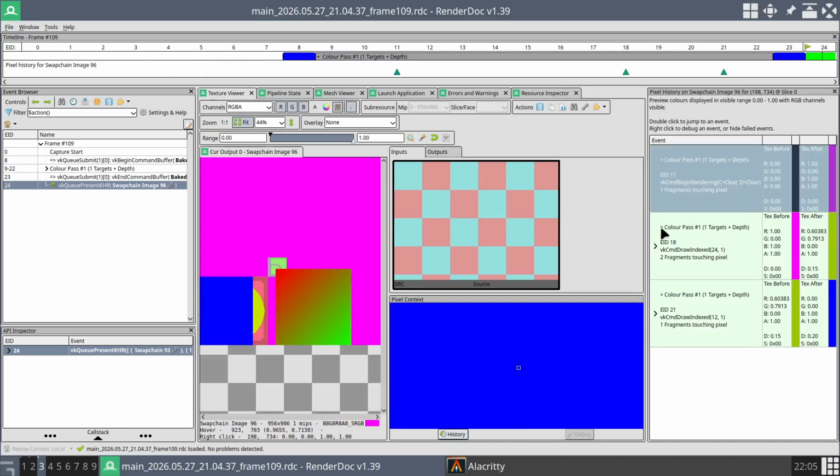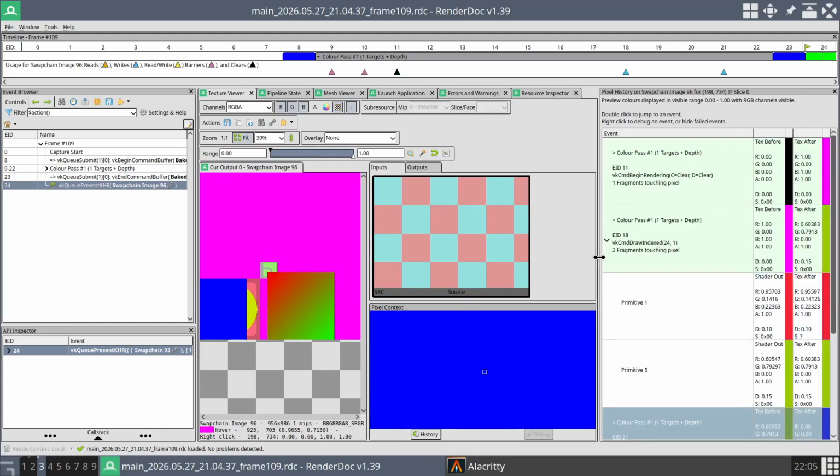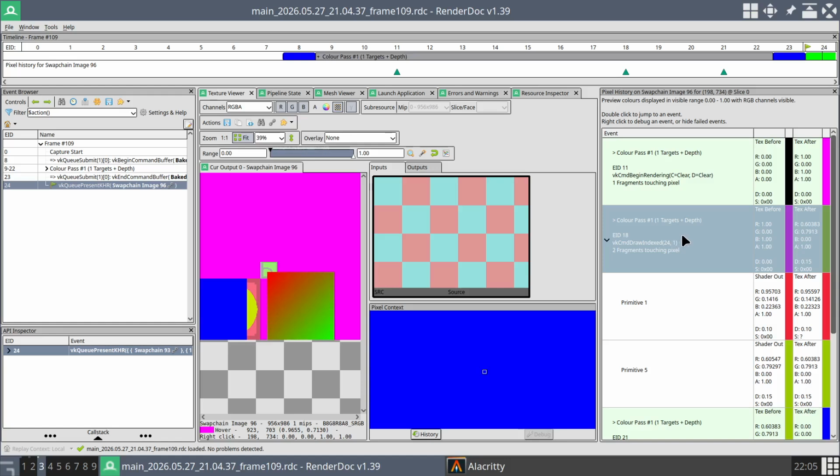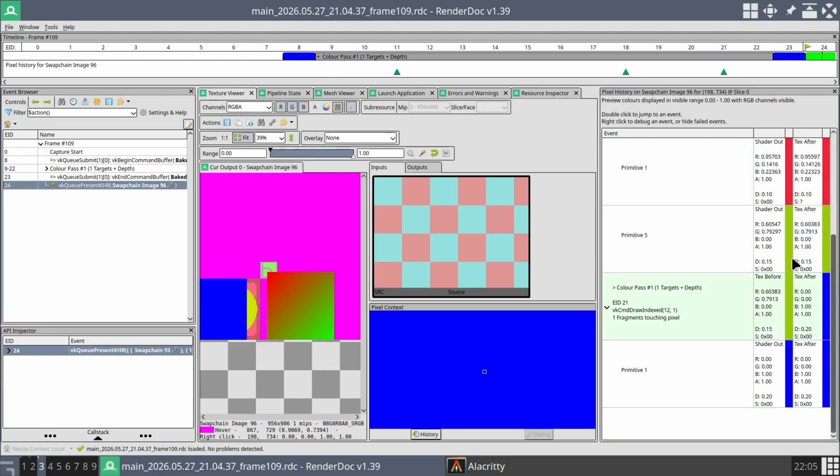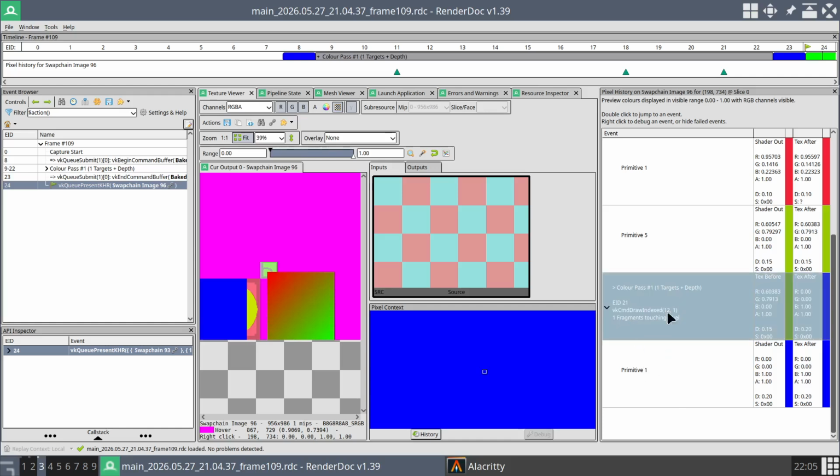We can see here color pass 1. Can't remember what these expanded bits do. We have a begin rendering that does a clear. We have a command index draw. That's 2 fragments touching it, because there's the shape with this pink square, and then there's also the shape with this yellow circle. The first one goes through and makes it pink. The yellow circle comes through afterwards and is in front of it because its depth is greater, so it goes from pink to yellow. And we then have the second pass, do a draw, go to our box here, and it makes it blue.